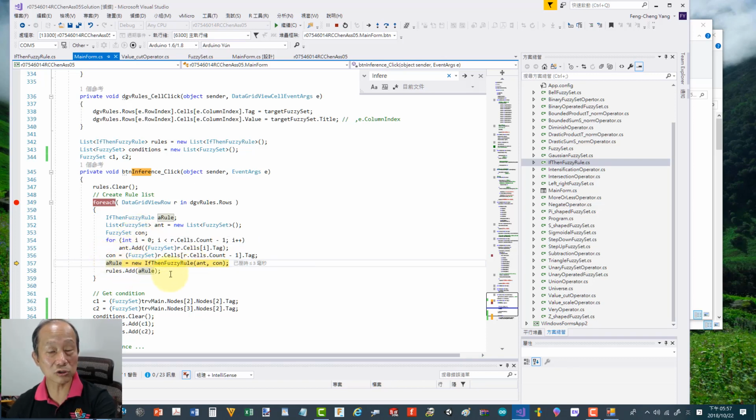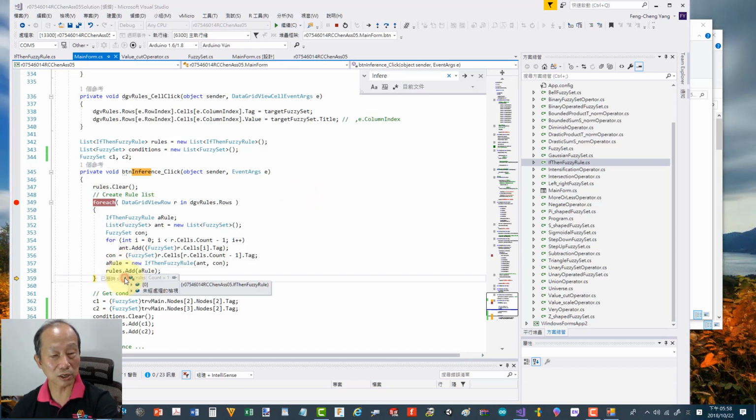So rule instantiation right here. And the antecedent part, there are two fuzzy sets specified, condition also where fuzzy set specified. And it's about the time we create a rule. So once the rule is created, we can add it to the rules list. Initially the rule list has no rule stored. So after this, rules has count 1, one equivalent rule specified. All right, similarly. So let me execute to this time. So rules has 2 rules specified, right?